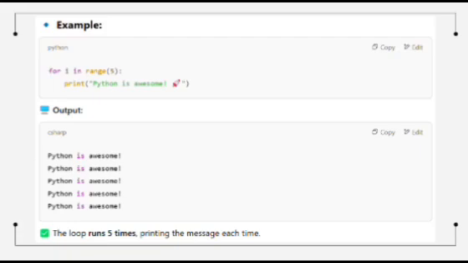The loop runs 5 times, printing the message each time. Here we specify the range as 5, so that it will be printed 5 times.